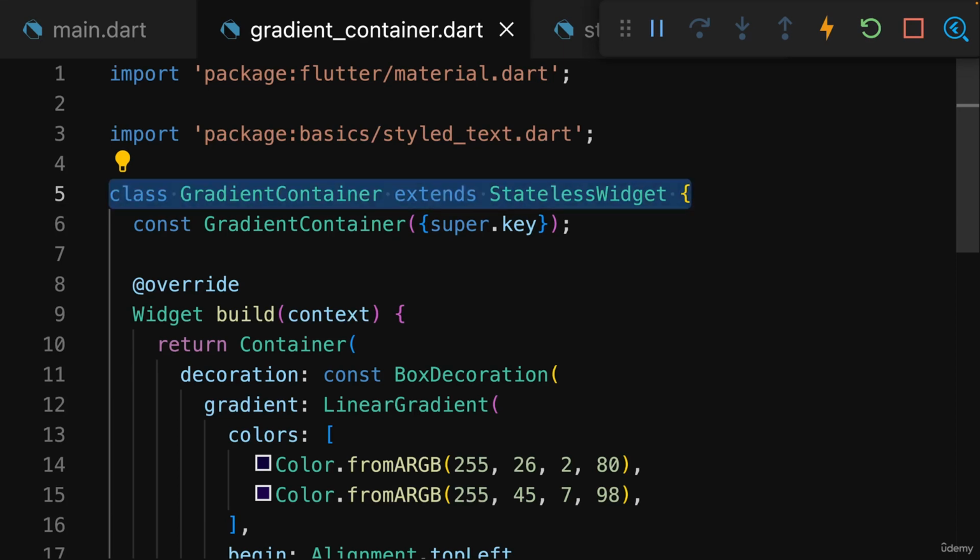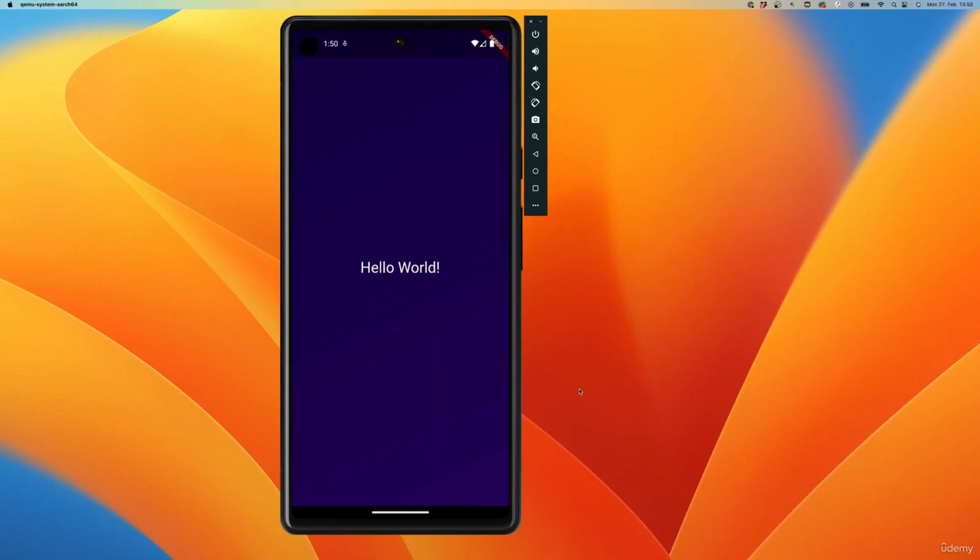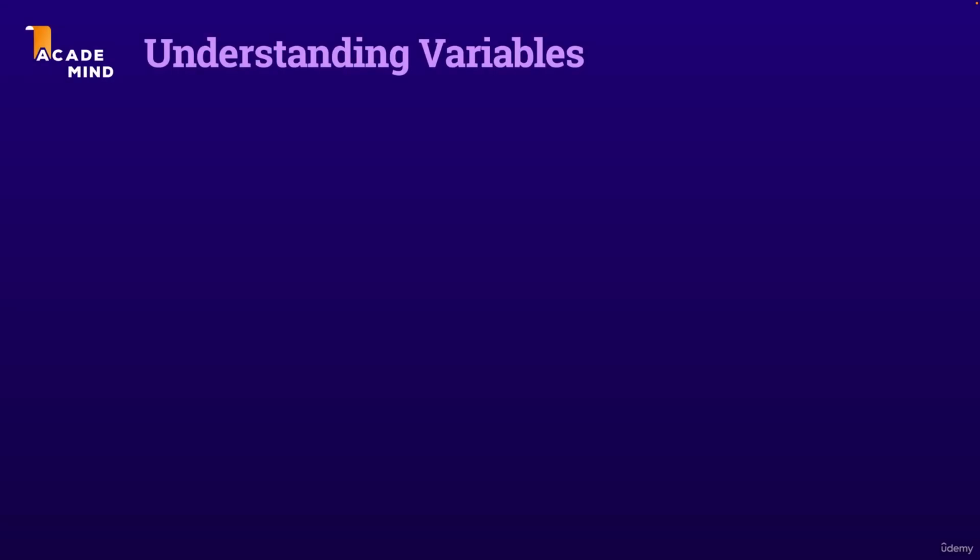So we learned about custom widgets, a super important feature you're going to use all the time when working with Flutter. Now there's one thing you can do with custom widgets that makes them even more powerful, but before we can explore that thing, and before we then thereafter can come back to this app and add more features to that, we have to dive into variables.